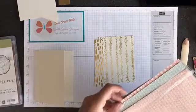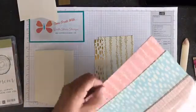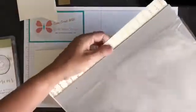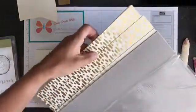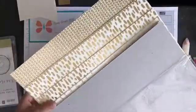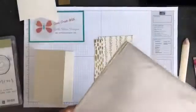Okay, so this Bundle of Love paper, you're like, okay, it's cute, whatever, it works. It's got some pretty patterns, very soft colors. But, hey, check this out. Ooh, flip it over. Hi, Sharon. Hi, Maureen. Gold foil. So hang on, there's one more pattern, I believe. Oh, yeah, there it is. Do you see all the beautiful gold foil in that one? I know. So great.